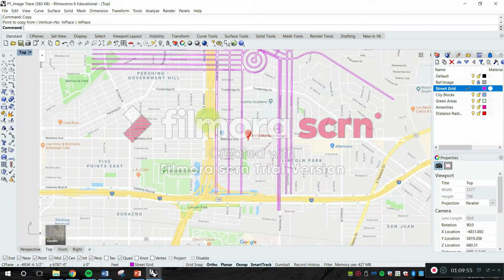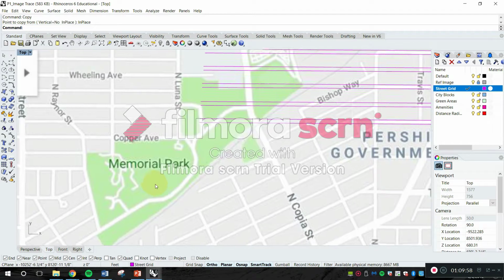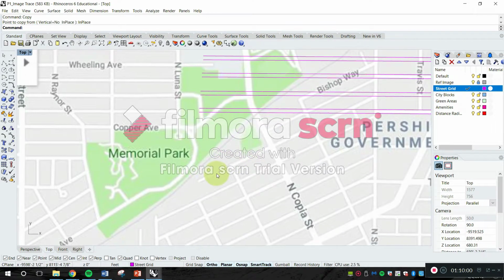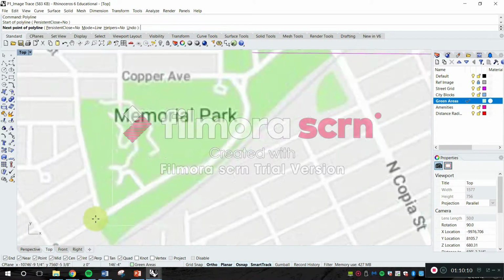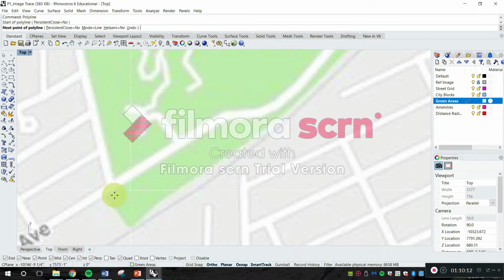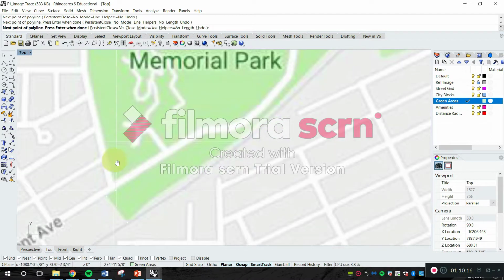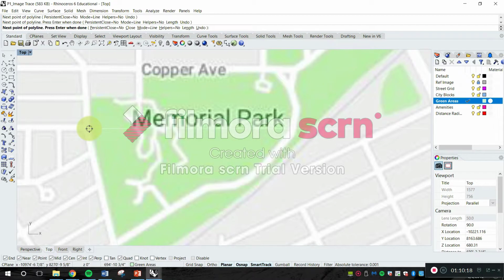So green areas, for example, those are defined differently, right? So let's talk about this area right here, which is kind of a mess. Really, really a mess right there. So I'm gonna go into my green areas layer right there. I can type polyline, and again, for right now, maybe I'll just be as accurate as I can, without really trying to spend the entire day right there. So I'm drawing this outline right there. Let's say that I bring it over here.